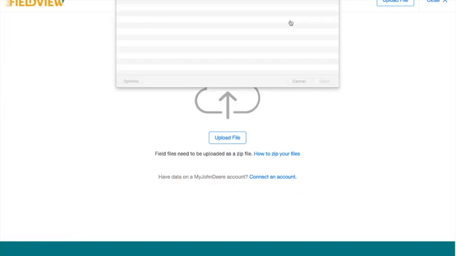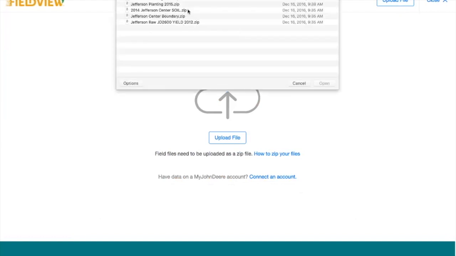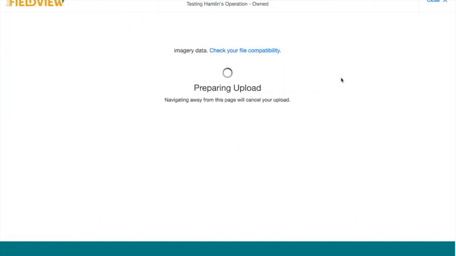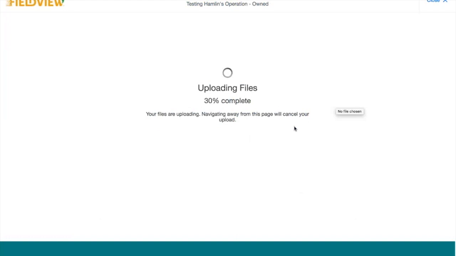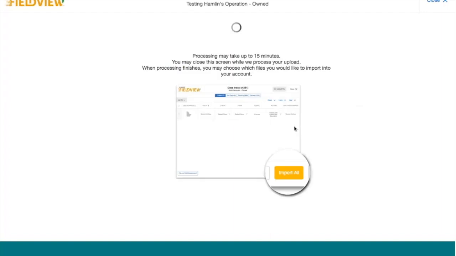Okay, I'm going to hit Upload File again. I'm going to do some other stuff, like let's take in my planting data from 2016, and I hit Open, and it's going to go ahead and upload this zip file. Now, this particular field was planted with a 2020 from Precision Planting, so there's a few different data layers in here. There's things like, obviously, hybrid, there's population, there's planting date, there's machine speed, there's singulation, there's downforce, there's spacing. So there's potentially 10 or more different variables that could be imported with every planting file.